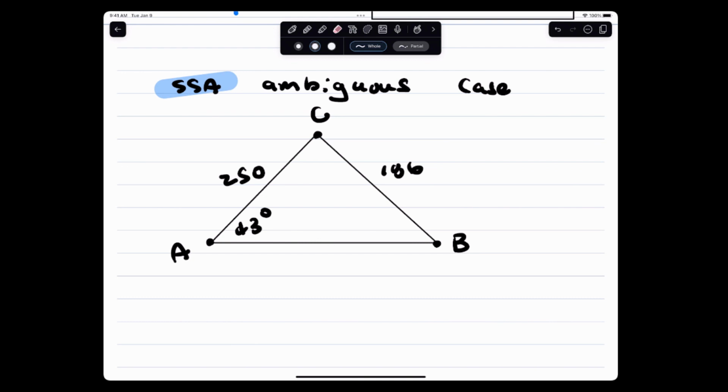So, all right. What do you think your first step will always be? Do you guys know? Label the sides. So this will be little a, this will be little b, and this will be little c. Do you guys agree with that? Do you guys see my point? Okay. All of the sides opposite the vertex use that letter.